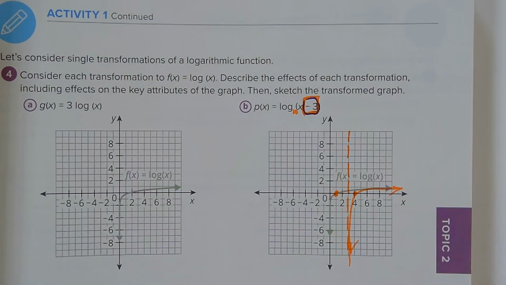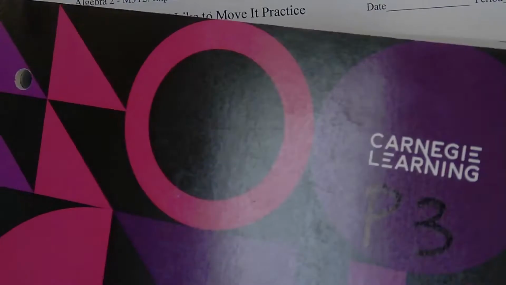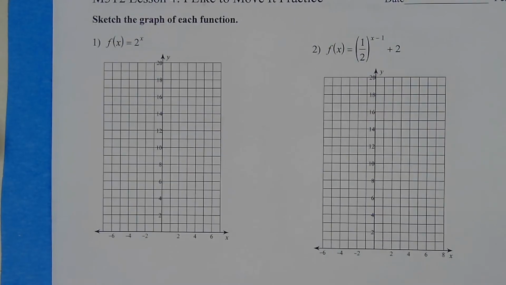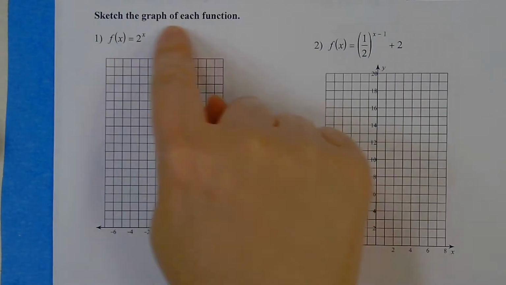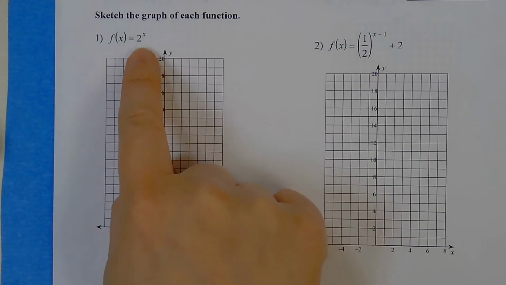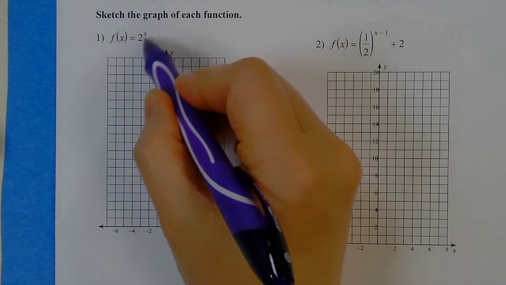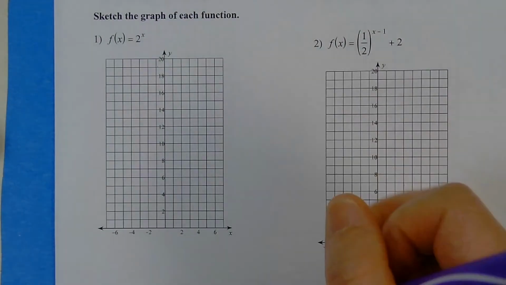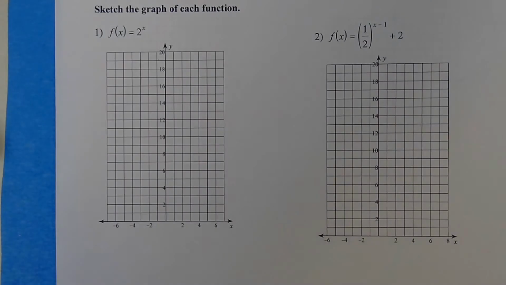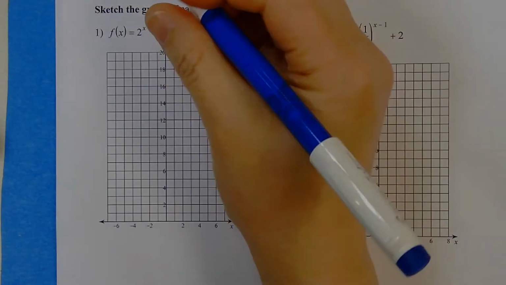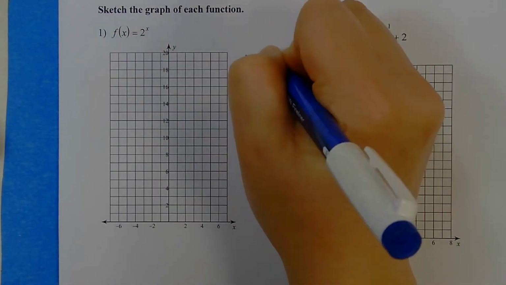All right, so you should all have this right here. And if you don't have it, then you should pause the video and ask the teacher if you can get this. If you notice right here, you have 2 to the x. So we'll just do a basic one, no shifting, no transformations, just straight 2 to the x. How do you do that? I'll just use blue. Normally we've been using tables, so that's what we're going to do.